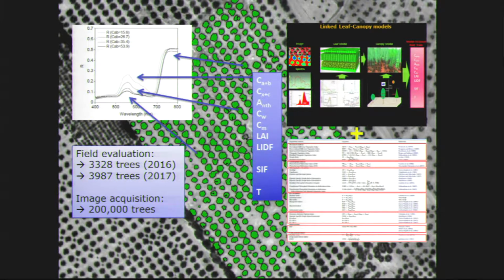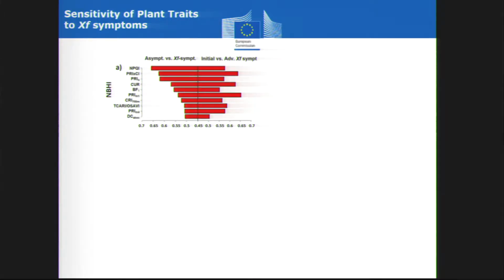So, in summary, for every single field that we have evaluated and for every single tree that has been assessed in the field, we extract the spectra from the hyperspectral data and the thermal data as well to build the database of what we are calling these plant traits. And these plant traits are used in this hybrid scheme using the model-based and the index-based approach in order to build the model that I said before using deep learning methods. The results that we've got are at different levels.